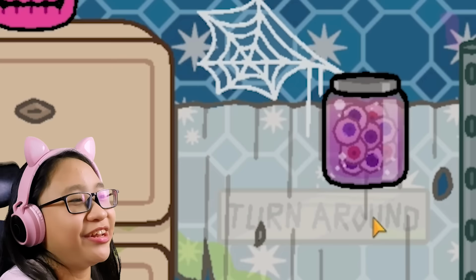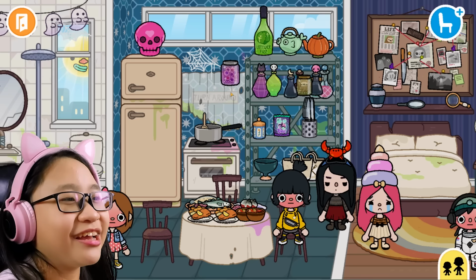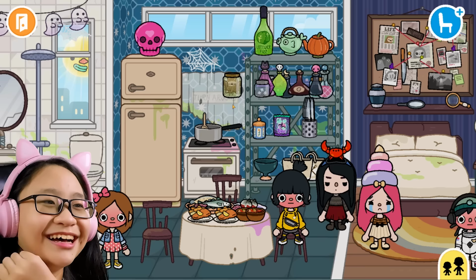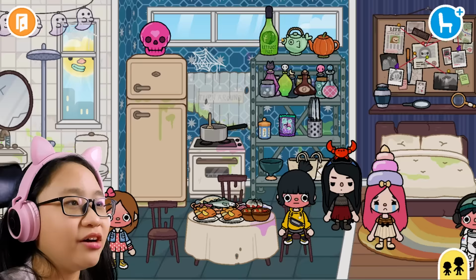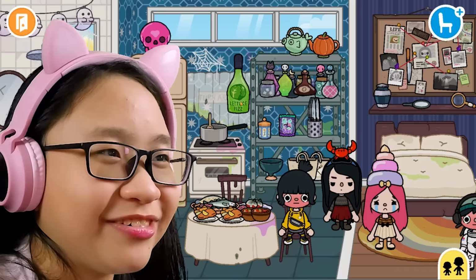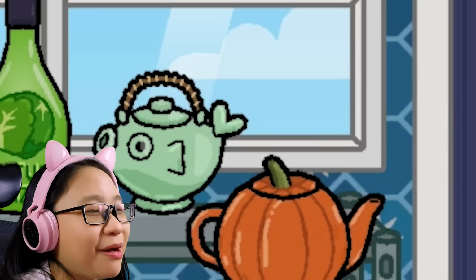Oh, we also have another jar of eyeballs. This is eyeball soda. Again, not made with actual eyeballs. These are just ice cubes shaped like eyeballs. This one is moon soda. It looks like there's an actual slot in here, but no, that's just the branding. Oh, this is lettuce fist. This one is made with real lettuce. Gross. This is just a random fish teapot thing. And this is a random pumpkin teapot thing, whatever.